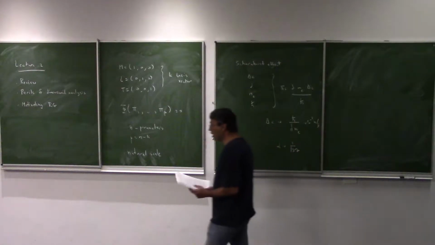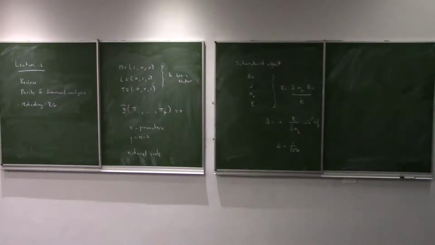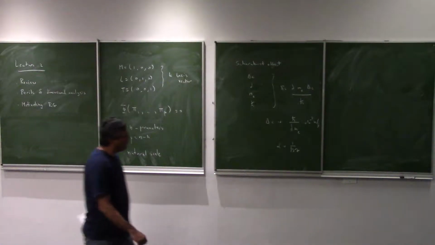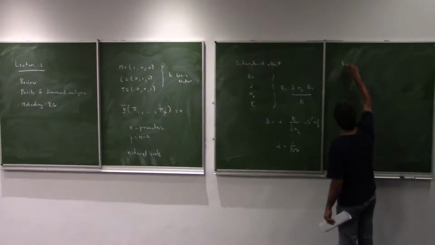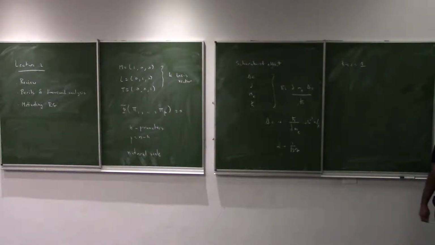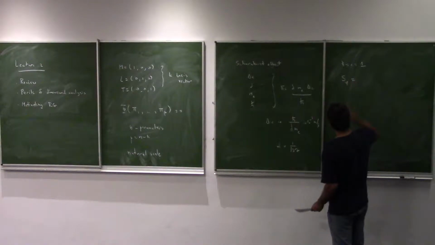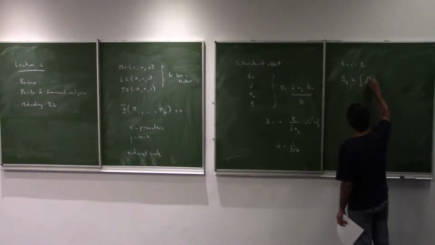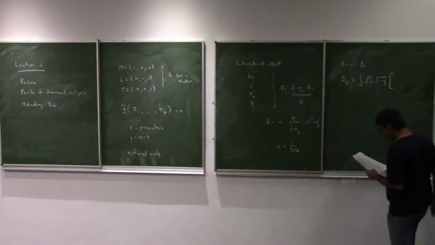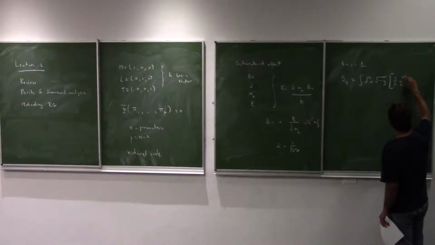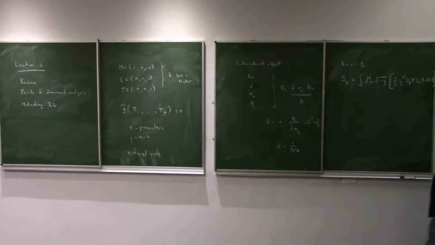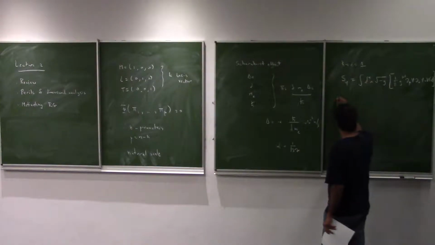Another classic failure of dimensional analysis is in studying the vacuum energy density. So for our purposes, I'm going to work in natural units because I'm tired of keeping track of h bars and c's. So we'll set h bar equal to c equal to 1. And if we consider some scalar field theory, the scalar field theory will have an action that looks like this. So we've got some action for some scalar field phi.